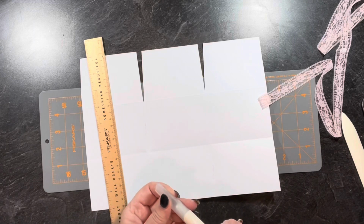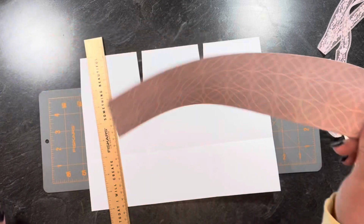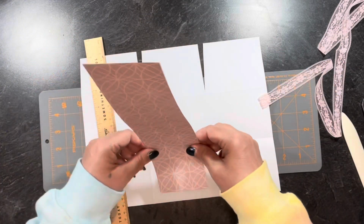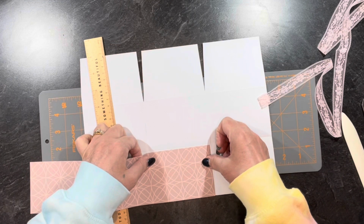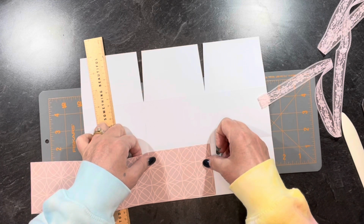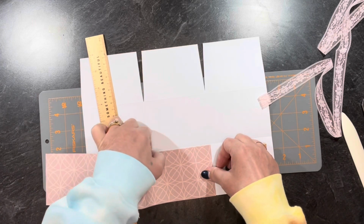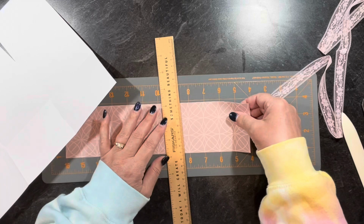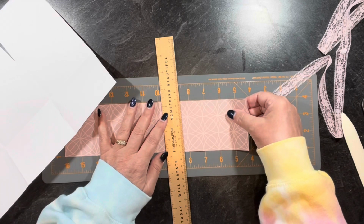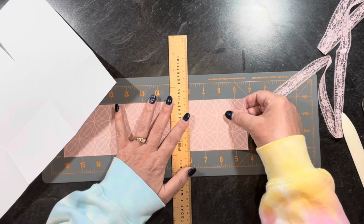Okay, now the next thing you're going to need to do is this piece of paper that you cut off, or a scrap piece of paper that you have. You're going to need to cover the inside of this panel where the ribbon comes through. So you want to measure that. Cut it slightly smaller so that it fits.